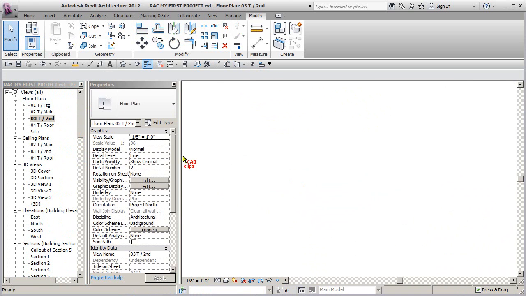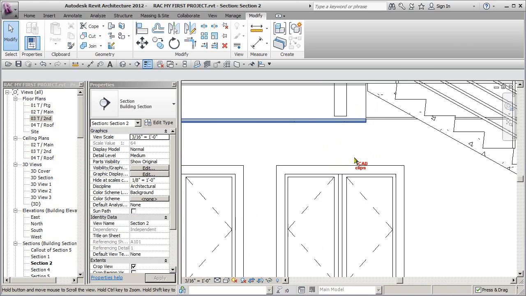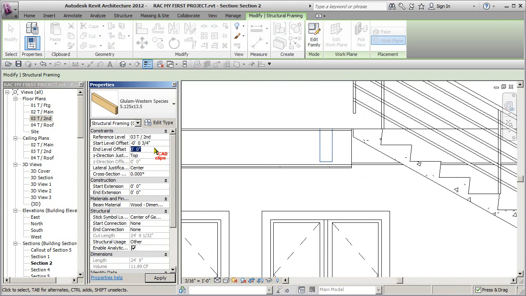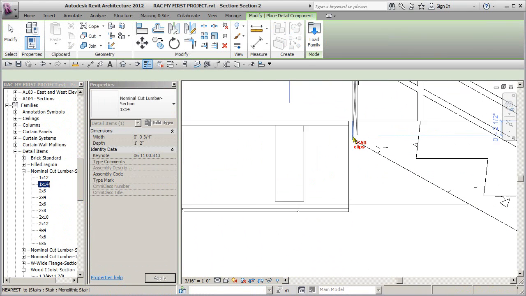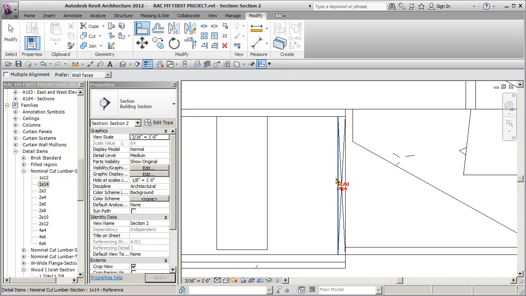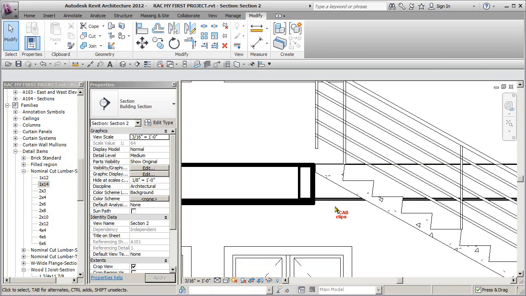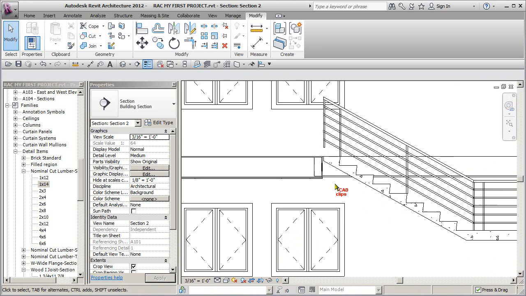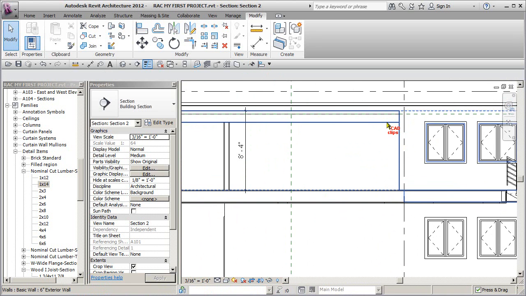Okay, let's go back to my second floor and let's look at this section. There it is. Same thing. Click on here. Control V pastes that. Control V, paste it. Okay, go get my 1/14. This is kind of the fun stuff, the detailing, because you just kind of get in and add the detail components, align. Although this beam right here is not a detail component. Again, TL for thin lines, TL. Okay, that's what's making those lines nice and thin. So that's not too bad. So we'll add in the detailing and the cross-sectioning of that.